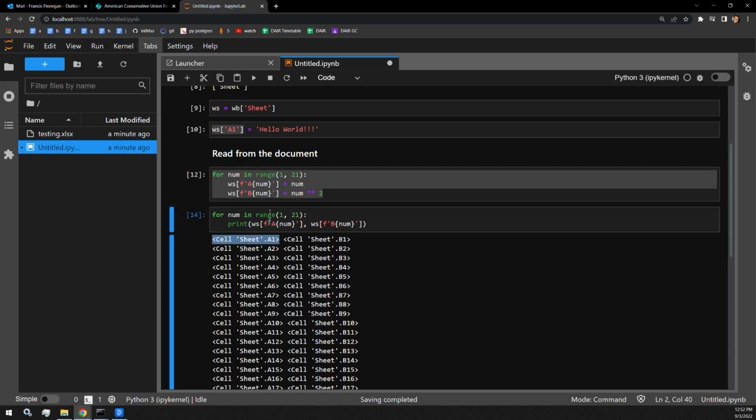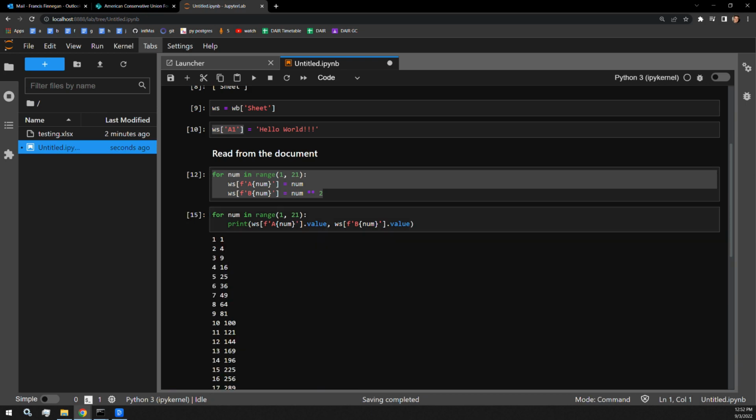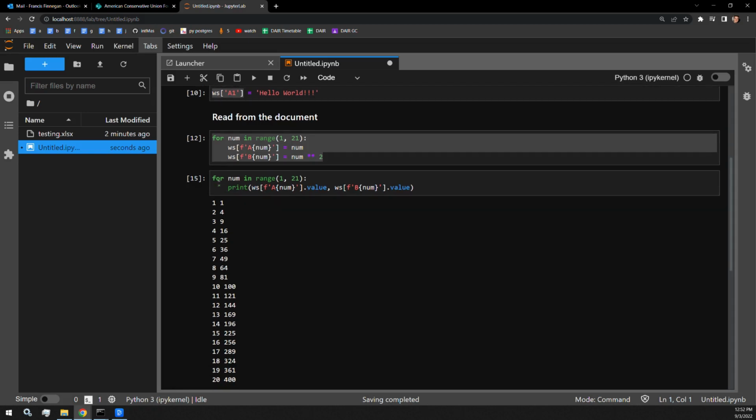Now, this doesn't quite give us what we're expecting. What this is actually telling us is that the way that we have this written, we are looking at a specific cell in this sheet, with its specific cell numbering, column name and row number. What we have to do to actually print out information in our workbook is supply the attribute value. This is how we see the actual value contained in that specific cell. Let's run this. And there we can see, we are now reading from the Excel workbook the values we've just supplied to it.